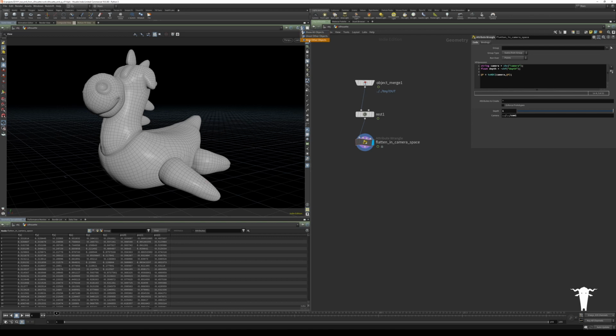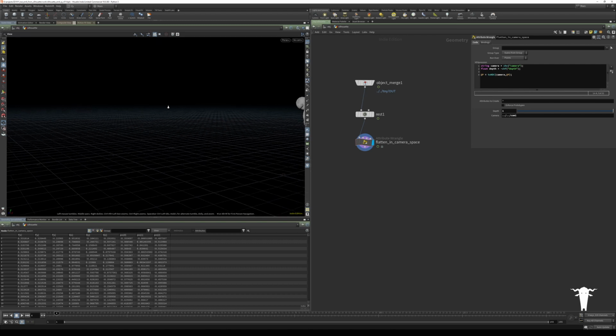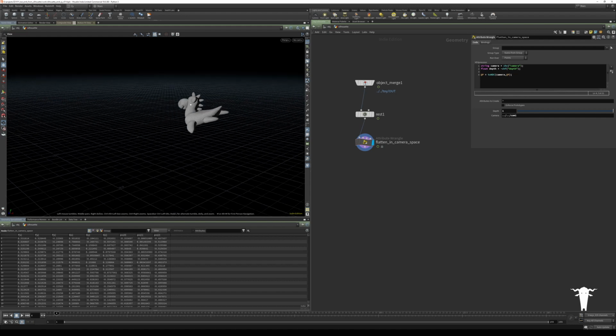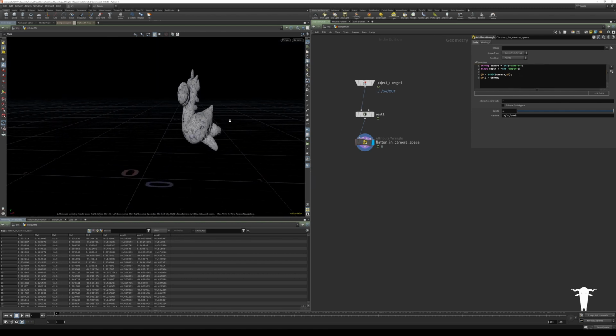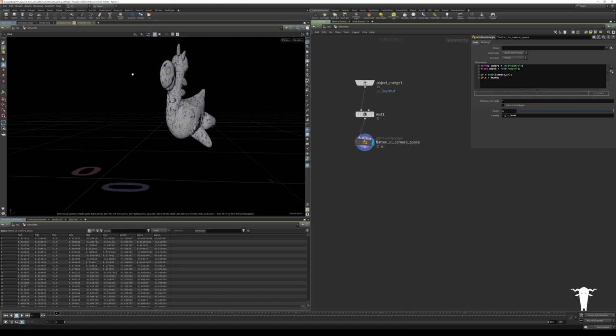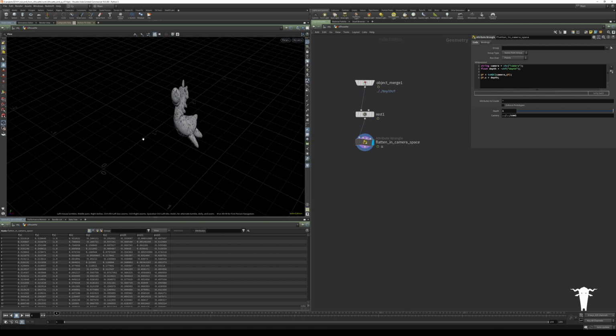And if I hide our Flippy, you'll see our geometry has disappeared. If I middle click, we can't see it, and if I leave the camera, you can see it's got this weird offset position. Now, while it is in a normalized camera space, we want to set the position to the depth, which is going to flatten it. That's going to be the position along Z, like that. So we get this flattened Flippy, and we can see it's in a normalized 0 to 1 range because everything is in camera and it's sitting at -1.